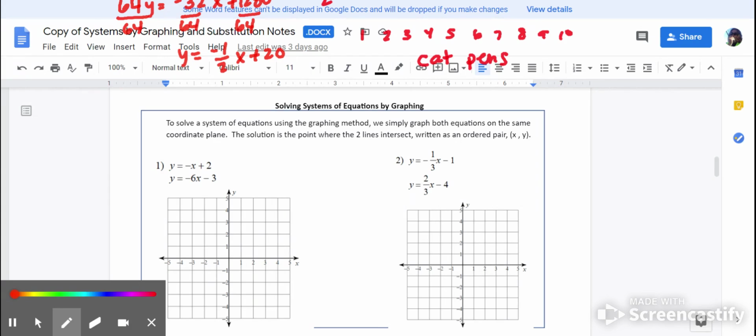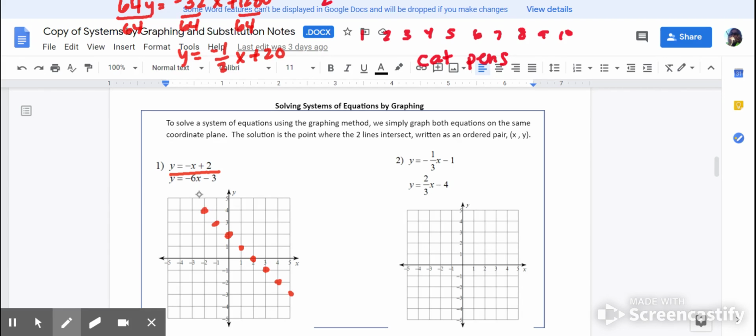So I'm very happy with my first equation. It's already written in y equals mx plus b form. So I will graph first my y-intercept of positive 2, and then my slope is negative 1. So down 1 to the right 1. Or I can go back to my y-intercept and go up 1 and to the left each time. I do want to connect these points.